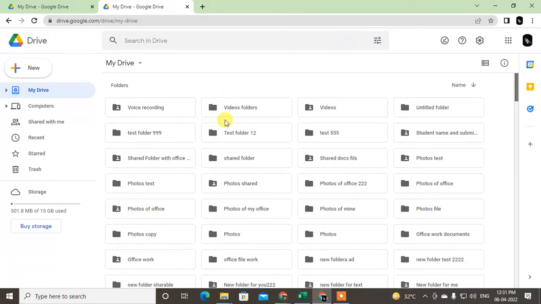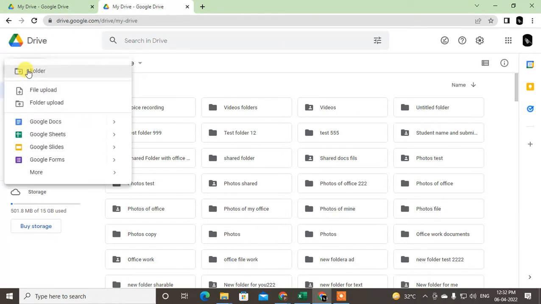You can share files from Google Drive. You can share files of more than 25 MB, which is not possible on Gmail. When you try to send any file which is more than 25 MB on Gmail, it will be sent by Google Drive. You can share files and folders via links, and you can share folders and files via email ID. And there are lots of services in Google Drive.